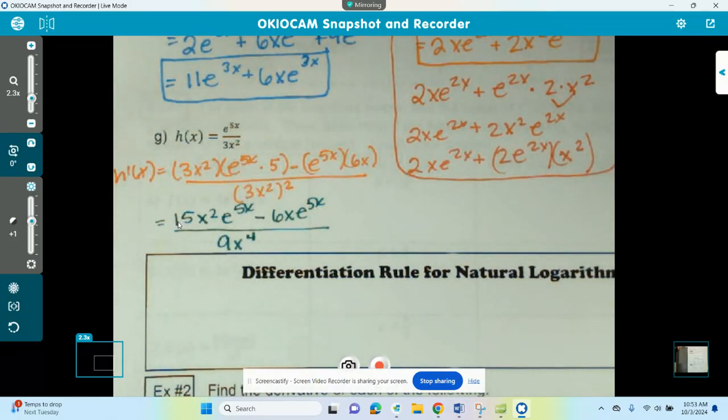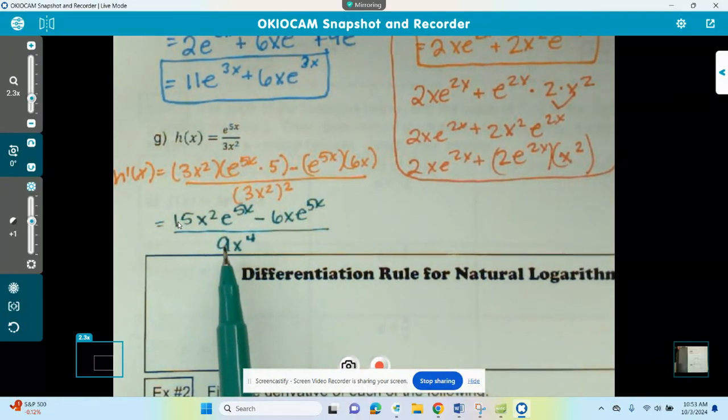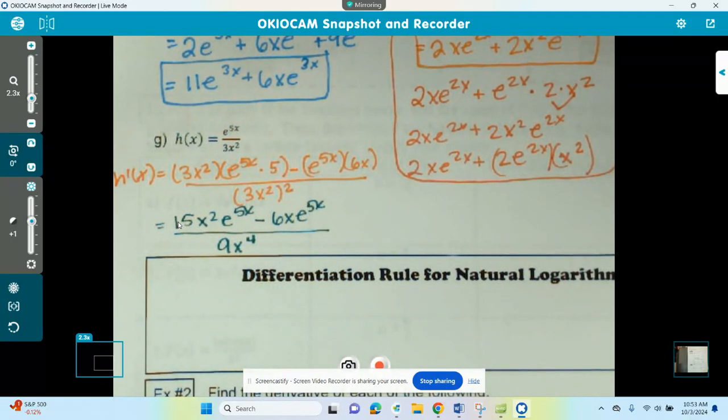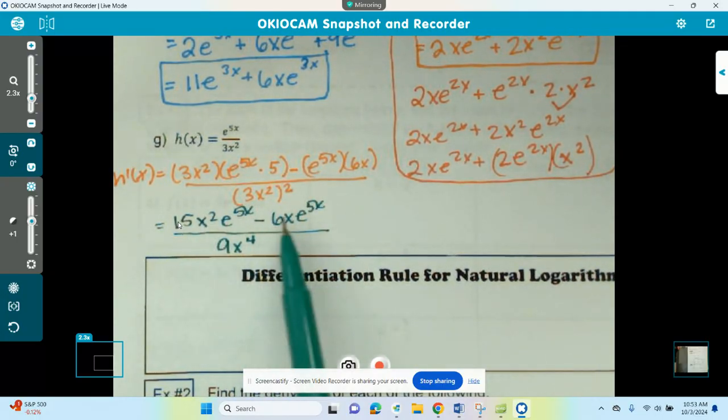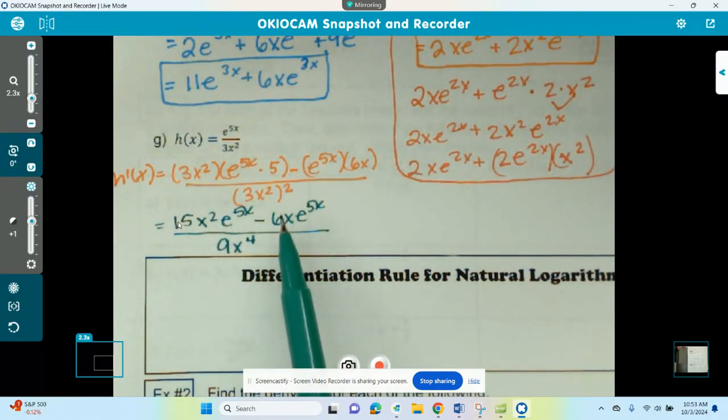I look for what I call a cancellation triangle, okay? Which means we've got a triangle here. We've got 3 terms, correct? I look, is there anything that will divide into all 3 terms? So immediately I saw the 15, 6, and 9, and I knew that 3 would go into all 3 terms. And if I do that, it's going to cancel out of all 3 terms. Also I see I've got an x squared, I've got an x, and I've got an x to the 4th. So they all 3 have x. So if I take one x out of here, what am I left with? X. This one will be gone, and what am I left with here?